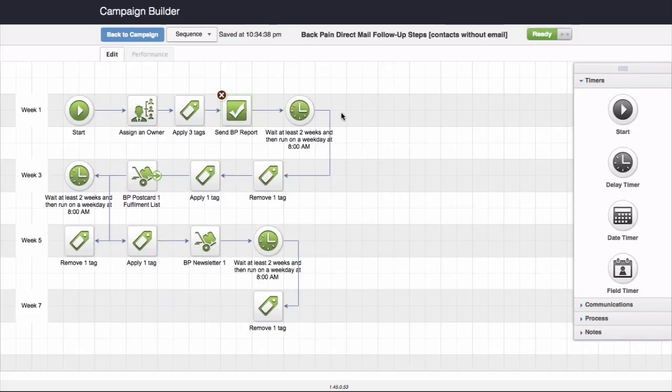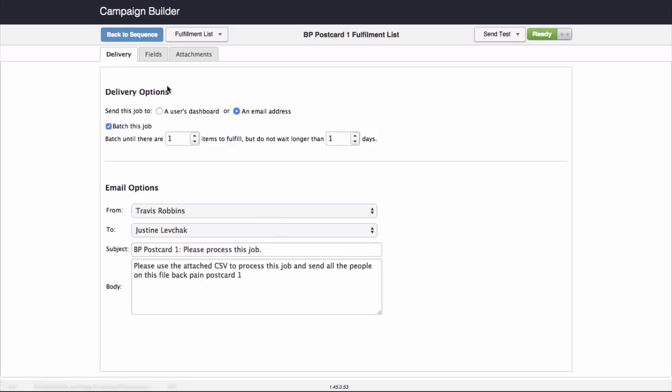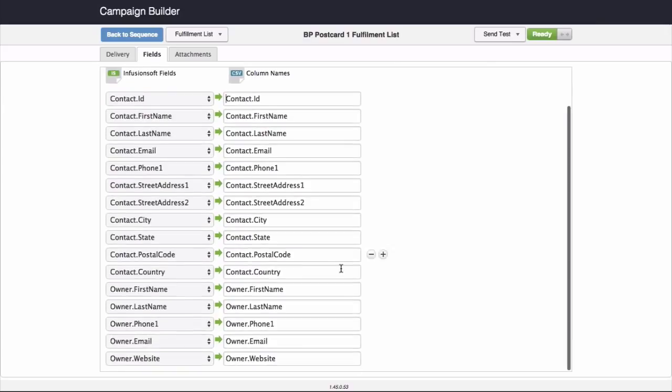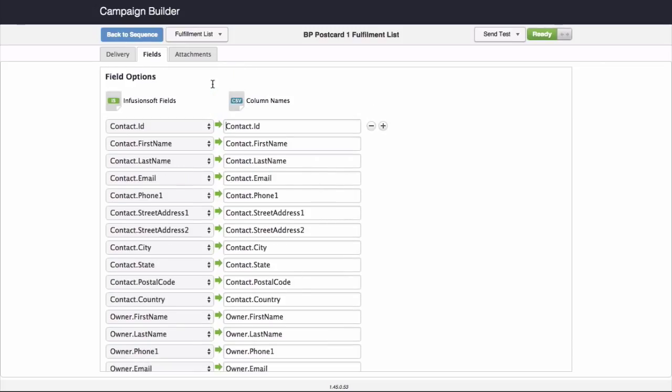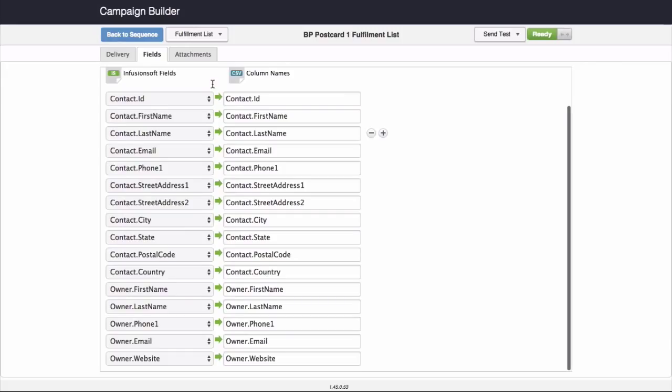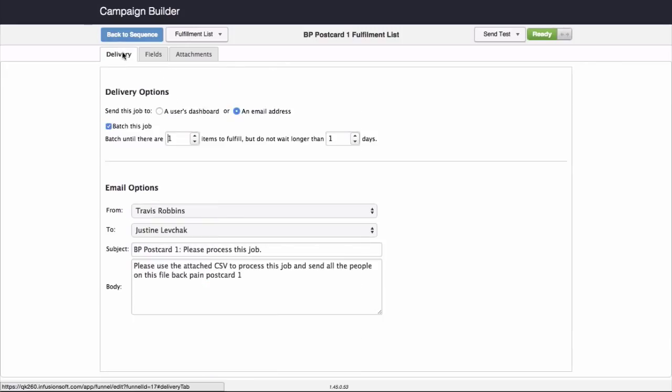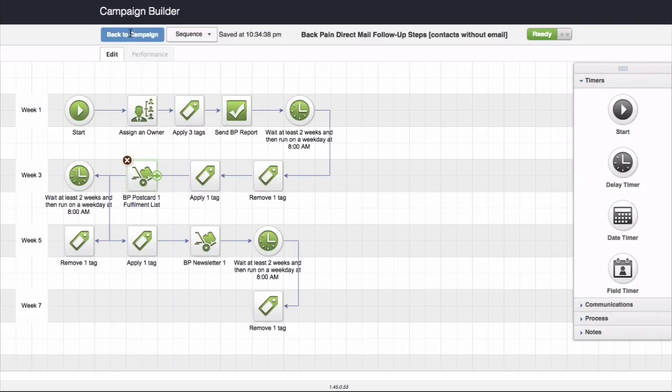Again, we do a tag cleanup, and 2 weeks later, we send out a postcard via a fulfillment list. What this option does is, the email gets drafted as if it's from Travis going through to Justine, and a fulfillment list simply creates an Excel file using mail merge data, pulling it from the system as those records stand right there and then. So when Travis via Infusionsoft sends this file of the mail merge job for Justine, his member of staff, to process, he's not doing it physically. He's having the system do it at the appropriate time in the sequence at week 3 to send that postcard out to any prospects that are still in the mix at this stage.